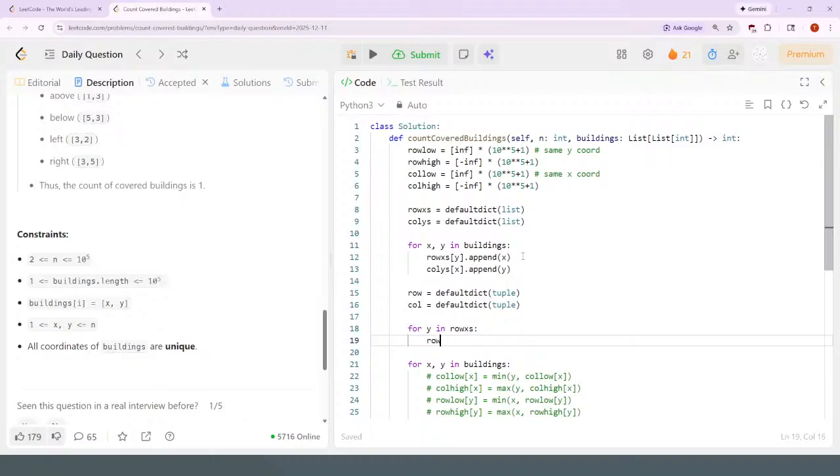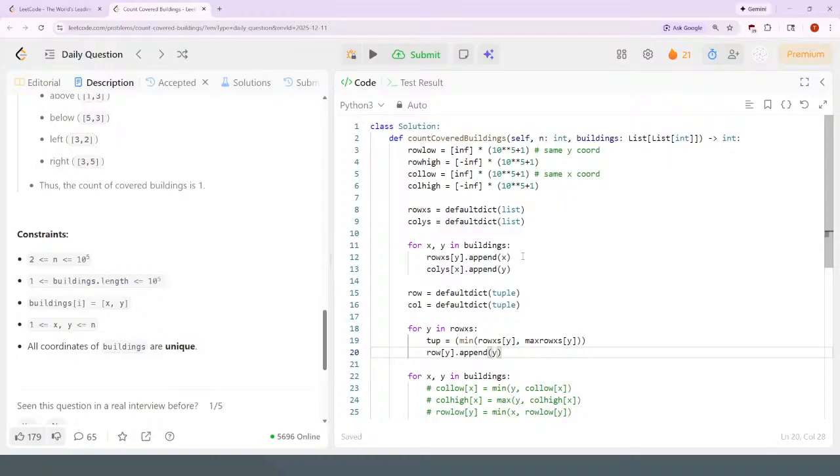Actually, I guess I should do a tuple. The tuple is going to be the minimum of row x's for this y, maximum of row x's for this y, and row this y equals this tuple.